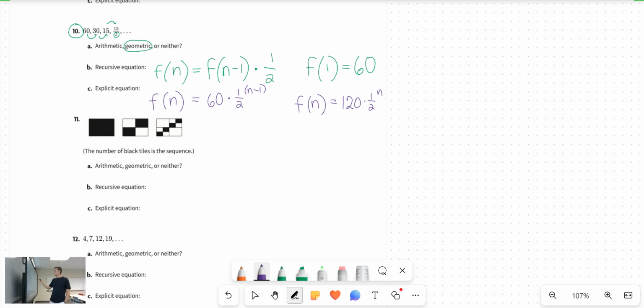Now, these two equations are the same, right? They look different, right, but they are equal. So they would both be acceptable explicit equations, right? If you have either one of these written, that will work. They are both explicit equations for this same sequence. So a good thing to note. And that wraps up this homework.